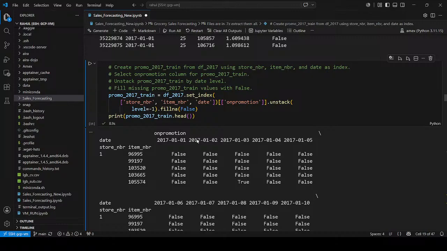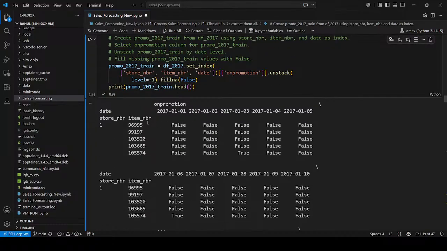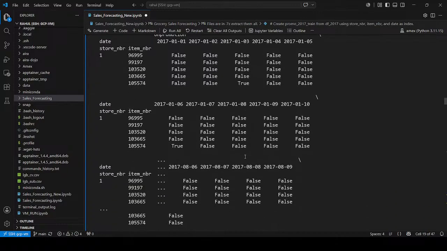It has run successfully. So for now, here we have stored item number, date, and on promotion.